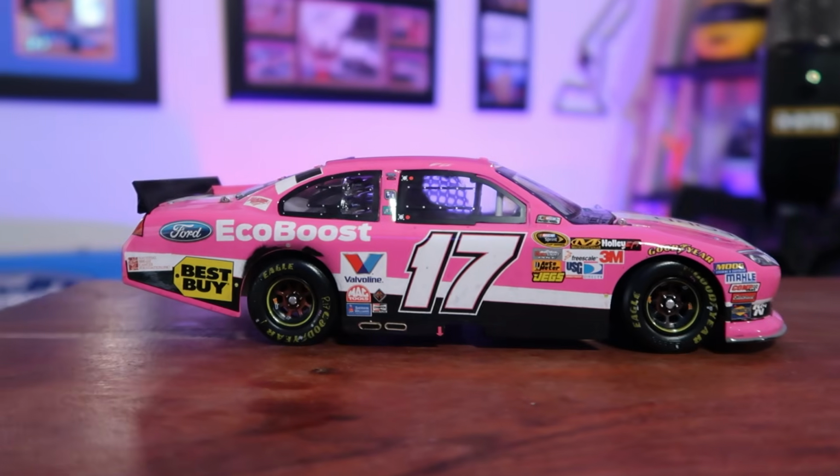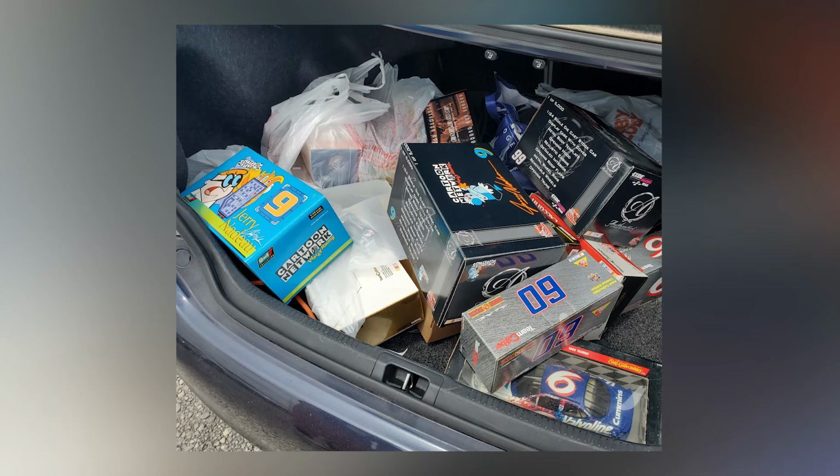Funny story about those Nashville Superspeedway diecast vendors. A couple of years ago, I was there with Jarrett, the Iceberg, and Slap Shoes, a couple of other NASCAR YouTube content creators you may recognize, and this one vendor was having a 10 diecast for $100 sale. This car was not part of that sale. I wish I paid full price for this one. Well deserved. But 10 for 100. We were in diecast heaven. Long story short, we left with my trunk full of like 30 plus 1/24 scale diecast. It was kind of ridiculous, but a fond memory I have.